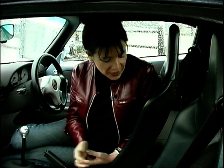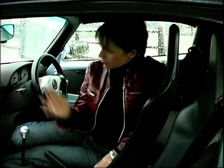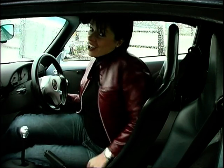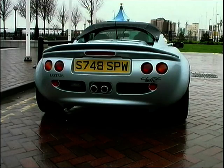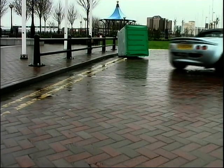And on the inside, well, as I've already said, Lotus aren't too bothered about gizmos or gadgets. What you get is very comfortable sports seats, lots of exposed metal, and that's about it. If you're the kind of person that wants the wipers to turn themselves on for you, and you're rather partial to a few cup holders, then this isn't the car for you. This is the car for you, however, if you enjoy driving.